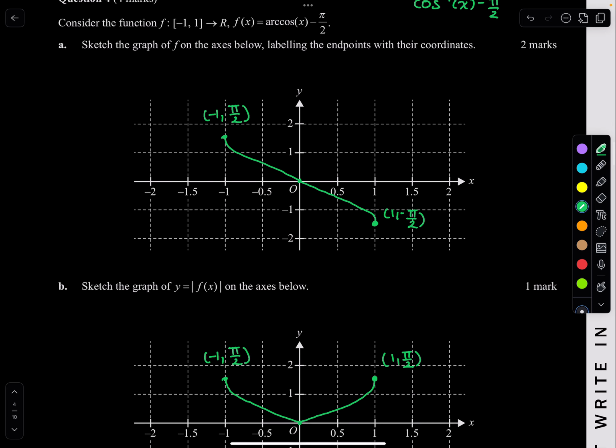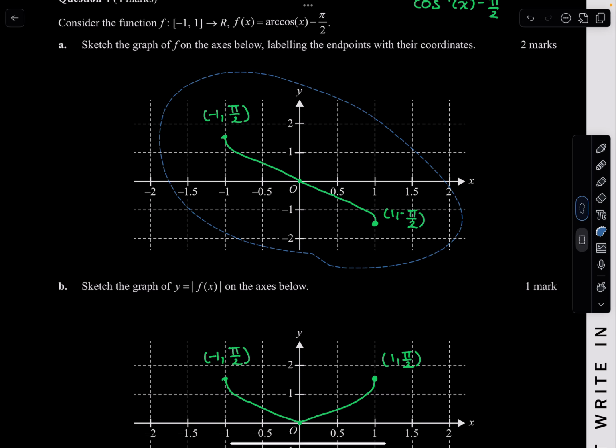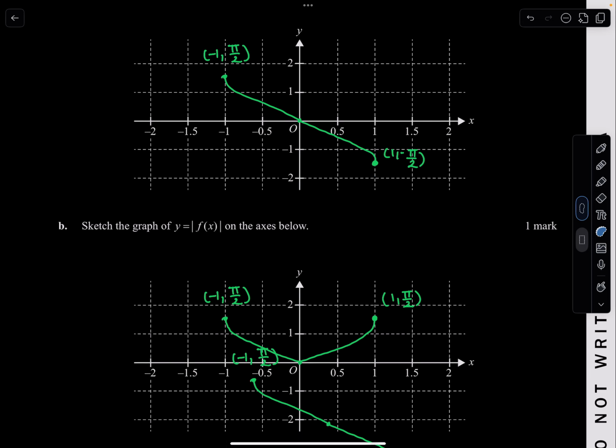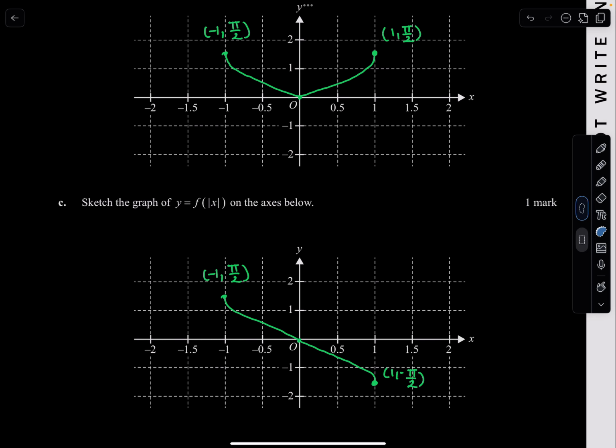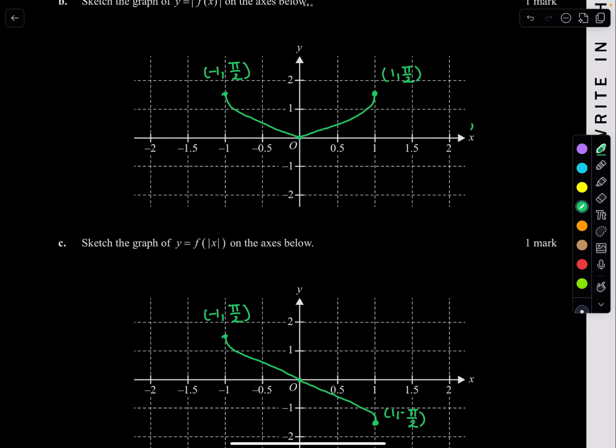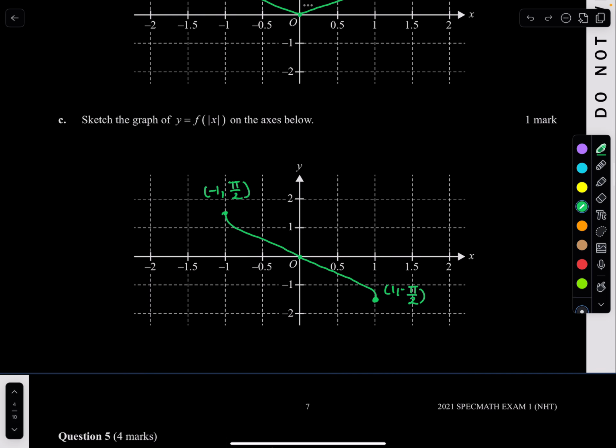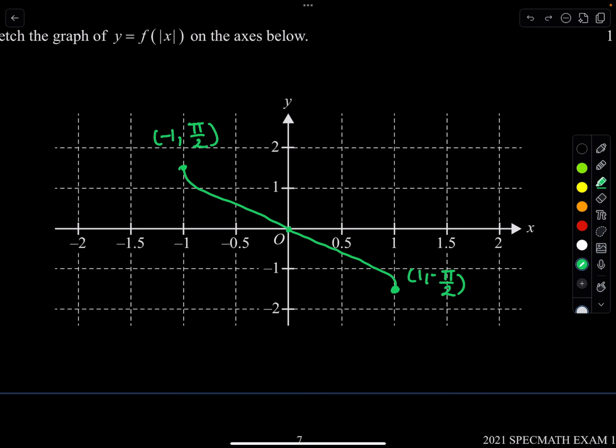Next question, sketch a graph of y equals the absolute value of x. Okay, easy. So what do we do? Well, let's take the original. Remember the patterns. When you're taking the absolute value of the whole function, you reflect all the negative y values in the x-axis. Whereas what happens if you're taking just the absolute value of the x values? Well, the positive x values over here get reflected in the y-axis.